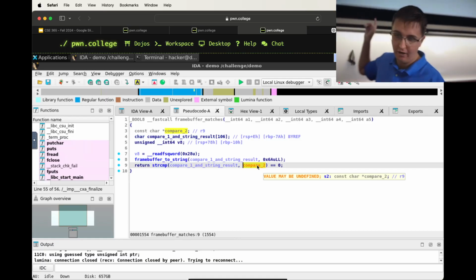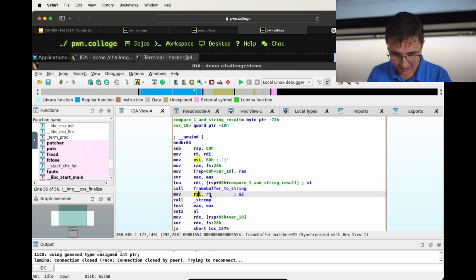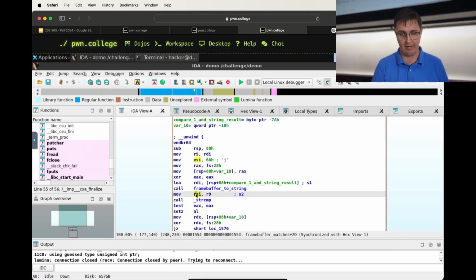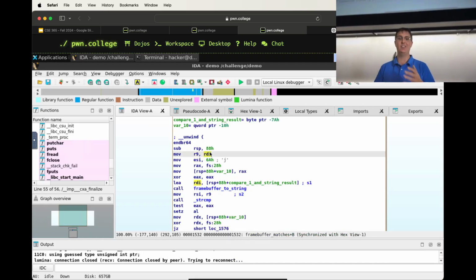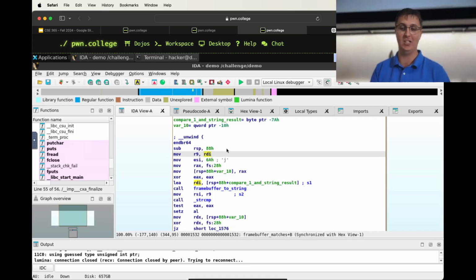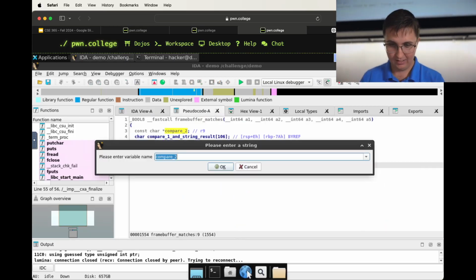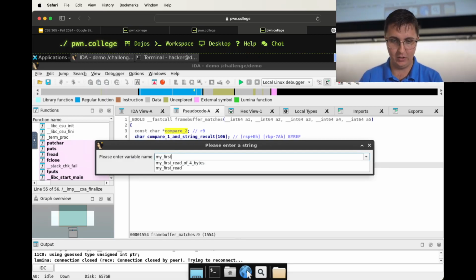If we look at the hover, on the very right, it says it's R9. We look into this. R9 becomes RSI, which is the second argument passed to stir compare. And R9 comes from RDI. RDI comes from being the first argument passed to whatever this function is, because that's the calling convention. Okay, so this thing right here is frame, we'll just say it's my first arg passed.